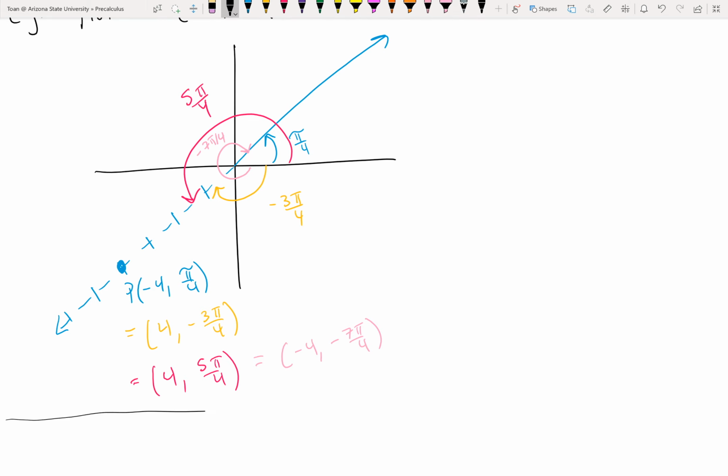On the practice, you're going to be asked to plot points, so just visualize the rotations in your mind, and you're going to be asked to come up with alternative representations. So for example, I might give you the point -4 comma pi fourths and ask you to come up with another coordinate that's equivalent. So I'd be expecting you to come up with this coordinate or this coordinate, depending on the instructions.